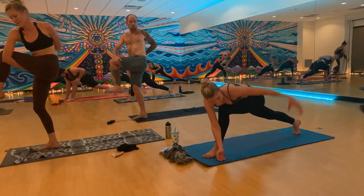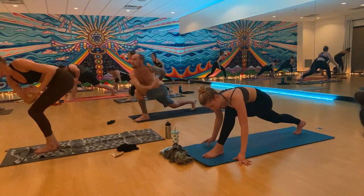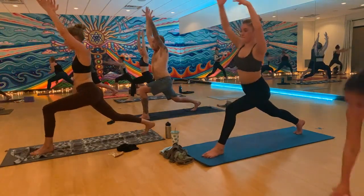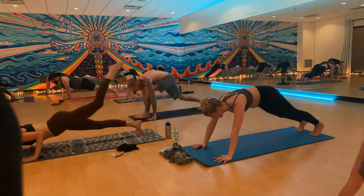And then variations, find your way back. Let's all meet in a high crescent lunge. Exhale your hands to the earth and step back to a plank pose. Option here to flow.